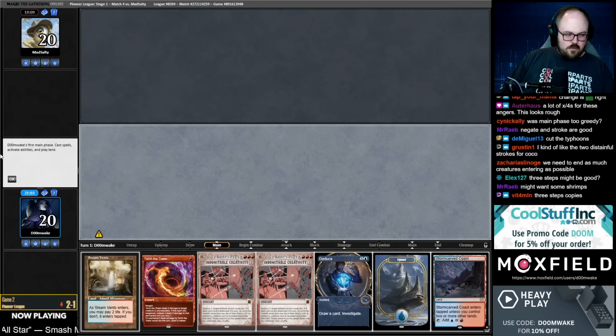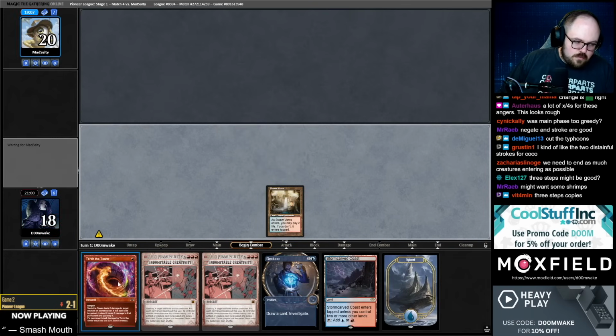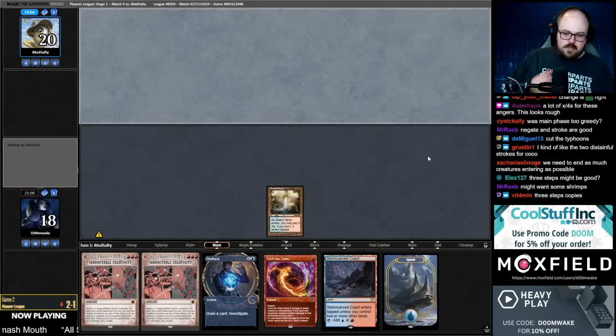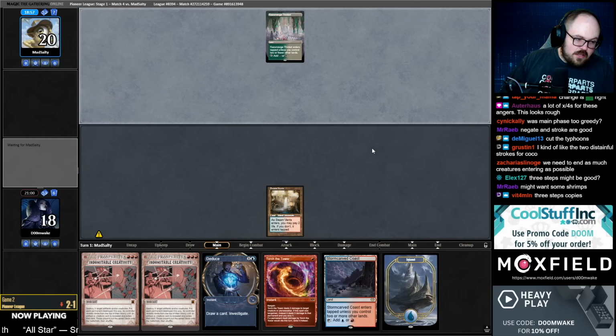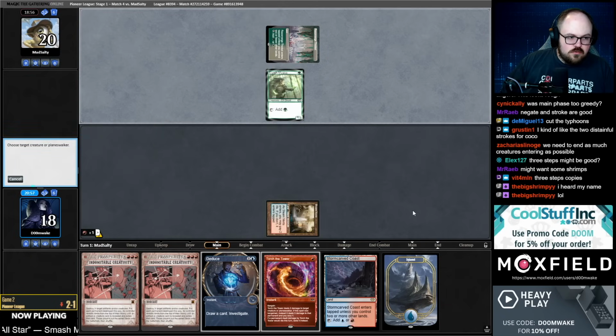Yeah. They want some shrimps. I guess shrimp is good because you can bounce their... Yeah, can start bouncing their angels maybe. But I was going to say, maybe on the play, the Vaultborn Tyrants can just kill them quicker. It's close.